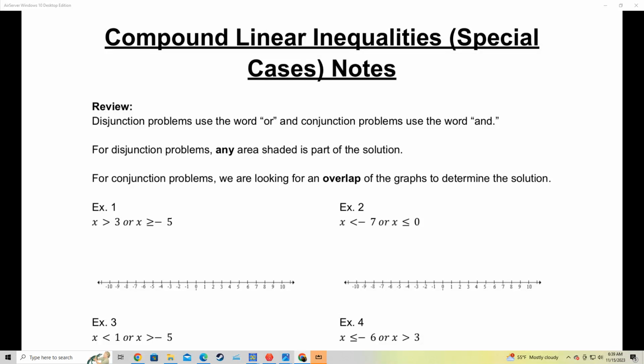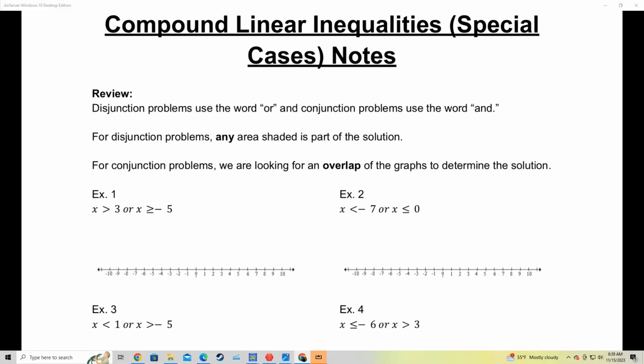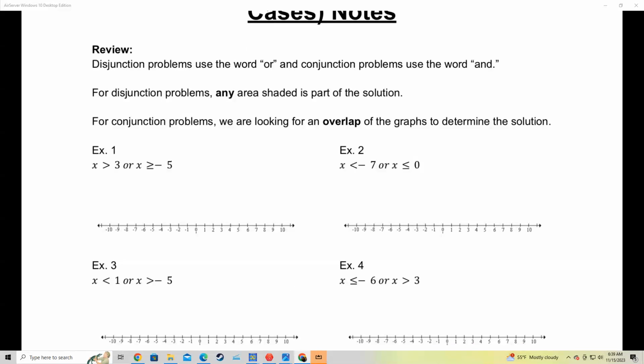So unlike yesterday, we're going to be working with two different sets of graphs. However, I'm going to do the first two sets floating, and then my final answer is going to be actually on the number line. And you're going to see why in a little bit. So there's going to be huge distinctions between the word or and the word and. Okay, so let's just graph it first and see kind of what we're dealing with.